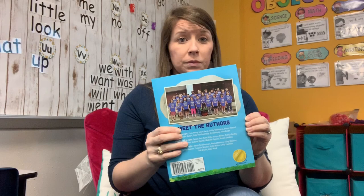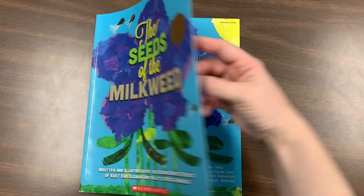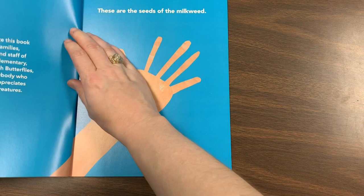The Seeds of the Milkweed. Written and illustrated by second grade students of East End Elementary in Little Rock, Arkansas. These are the seeds of the milkweed.